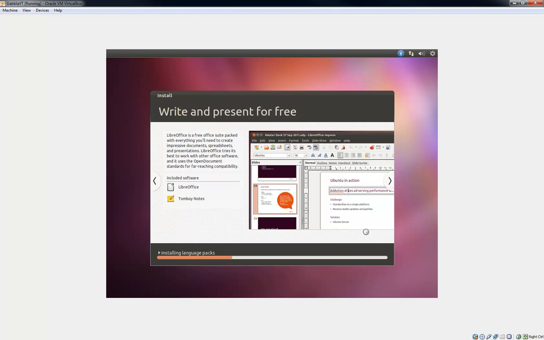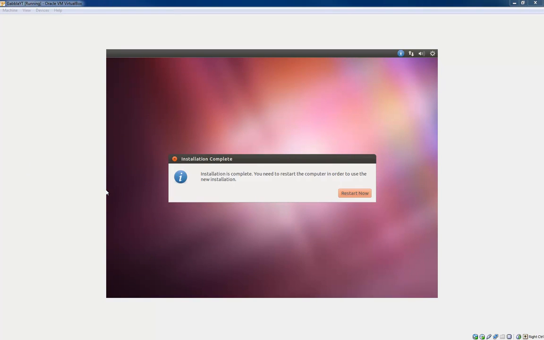Well, I will fast forward all this, so you don't have to watch it install, and I will speak to you when this finishes. There we go. As you can see, this installation is finished. As soon as the bar goes all the way full, you'll see this. This is asking you if you want to start the computer again. Just click on the only thing you can click on.